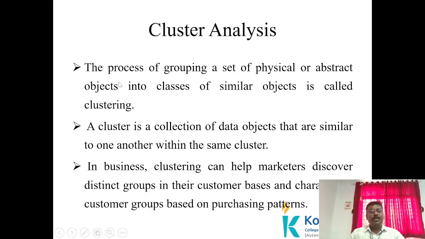Here, see, the process of grouping a set of physical or abstract objects into classes of similar objects is called clustering. You can store similar objects in a cluster. Okay. A cluster is a collection of data objects that are similar to one another within the same cluster. You have a huge database.